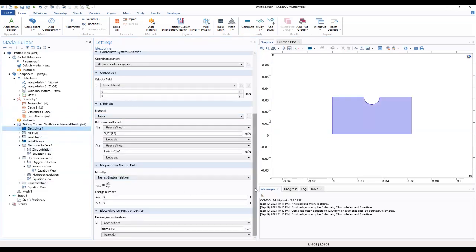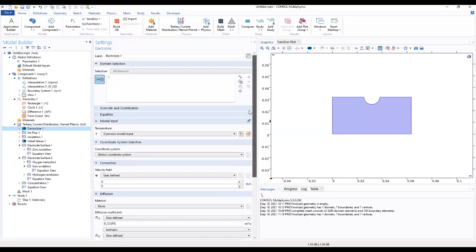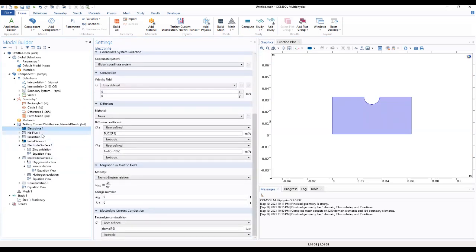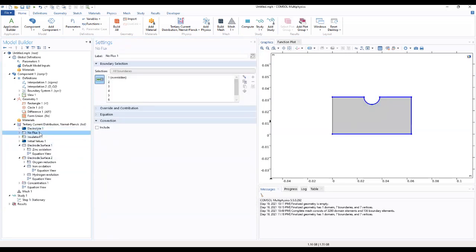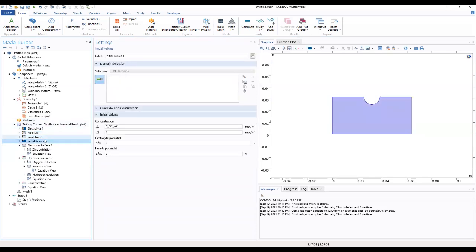Make sure our electrolyte, everything has been defined properly. Our flags, check. First part is overridden. Isolation, first and sixth overridden. Initial values as well. We have defined what our concentration is.